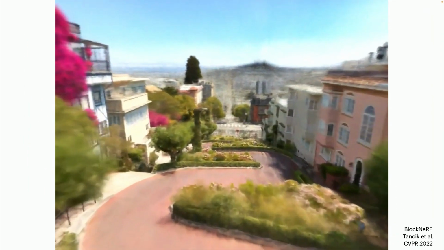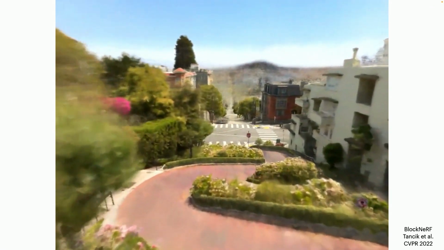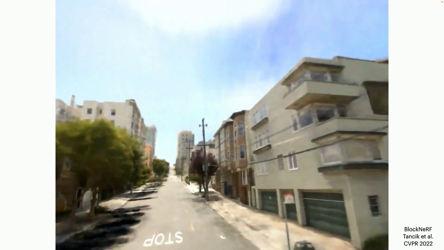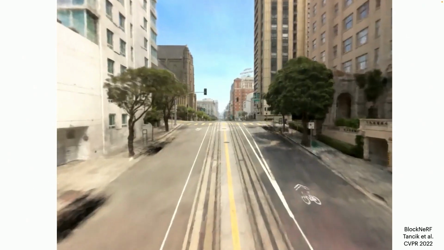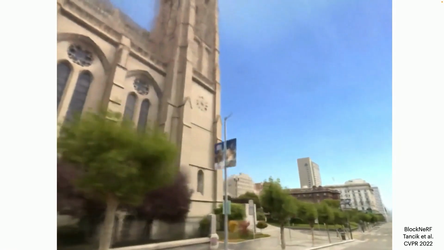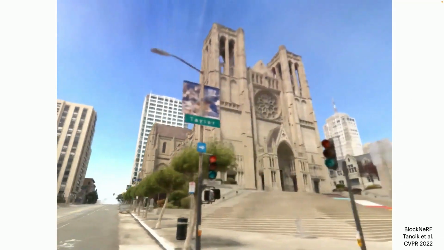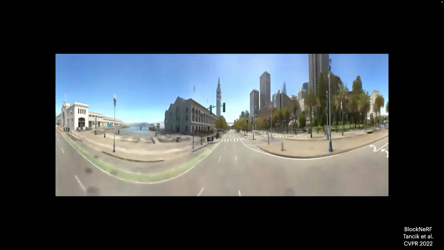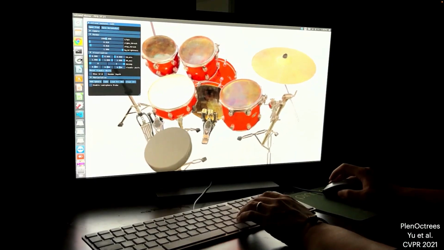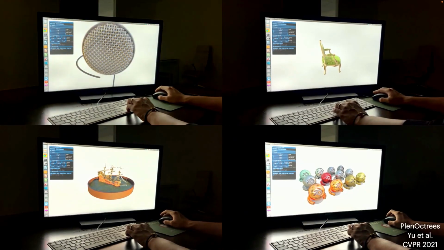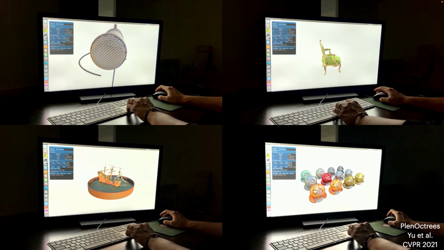So today, if you want to visit San Francisco virtually, we actually have this 3D reconstruction of these famous places in San Francisco that you can actually explore virtually. Of course, these are not on headsets yet, but it's only a matter of time that we get these experiences on VR. These approaches are already real-time rendered on machines, and these approaches can render really photorealistic faces, as you can see here.